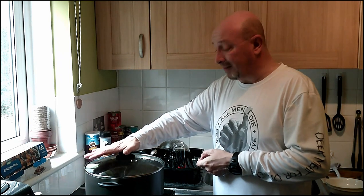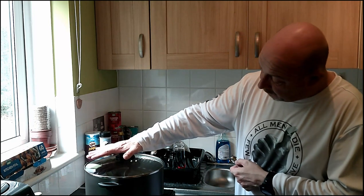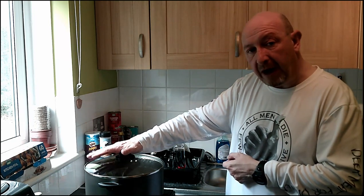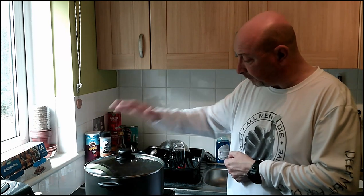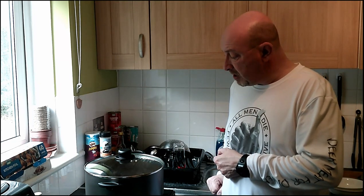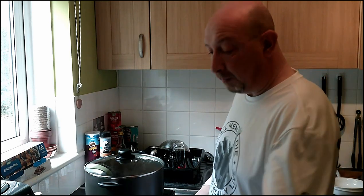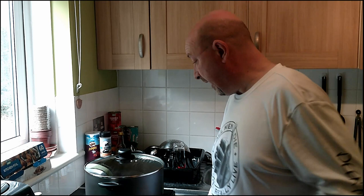So I'm going to leave that to simmer very lowly for about 45 minutes, maybe an hour. Once that's done, we will add the mushrooms. I shall get chopping these mushrooms now.